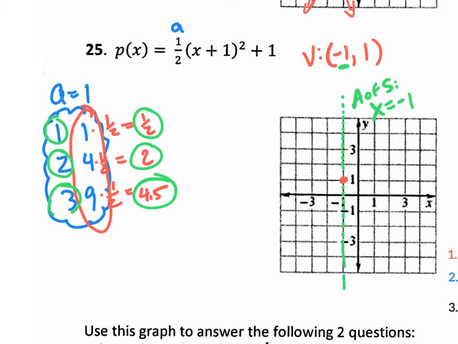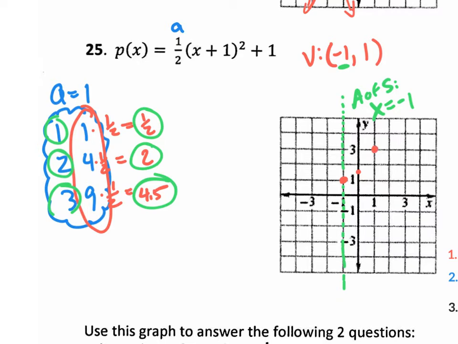What else? So from this vertex, we know that the parabola is opening up because the a value is positive. So we're going to go 1 over and 1/2 up, because from the vertex you go 1 over, 1/2 up. So 1 over and then halfway up. So put a dot right there. Then go back to the vertex and go 2 over, 2 up. So back to the vertex, 2 over, 1, 2 up, put a dot right there.